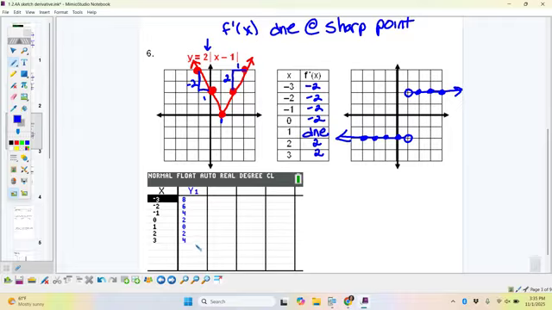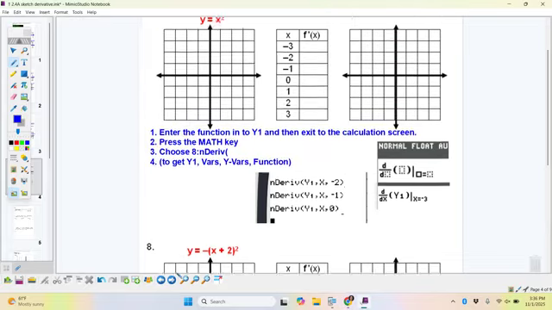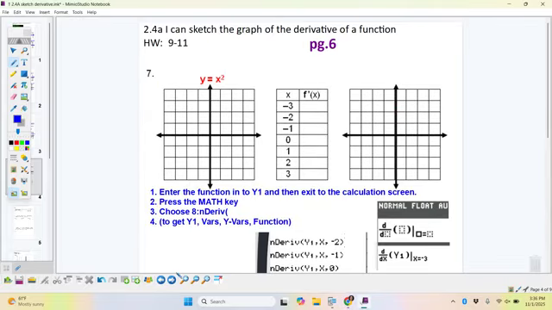So far, all of these graphs have had straight linear pieces to them. It was either a straight line or these absolute values have 2 parts that are just straight. So now we're going to get to graphs that are more curved, like y equals x squared. So you've got 0, 0, 1, 1, 2, 4. So we're going to get this U shape now.